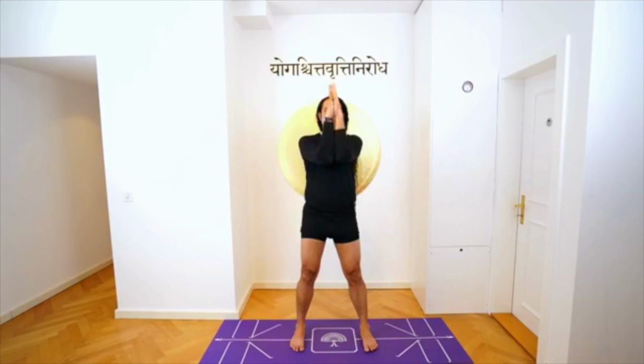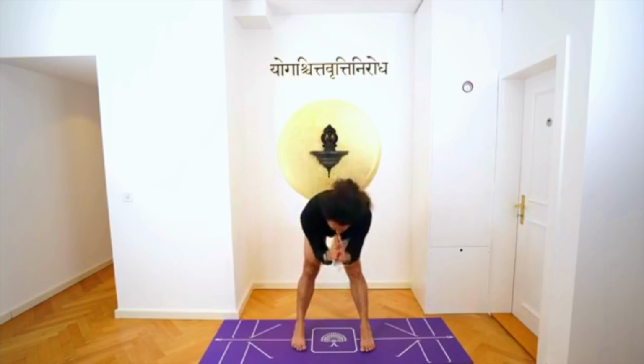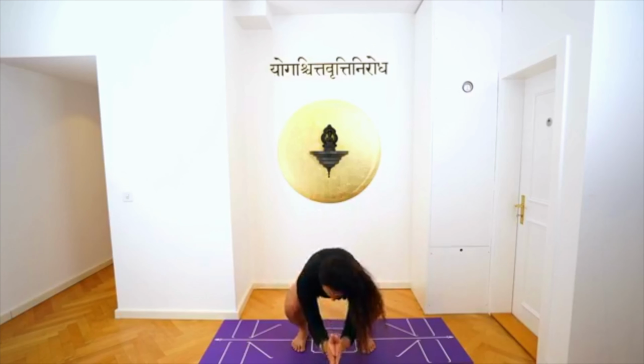Join your palms, join your elbows, stretching your knees back. Open your knees and then bend your knees, stretch your back out, sit down. Lift your lower back, lift your chest, and then you're opening your hips, which means you're trying to move your legs away from the hip, creating space in the hip joint. Lift your chest and breathe. Deep breathing. Now, if I have deep breathing, the mic is too close to my nostrils, sounds like a storm. So I'll try to keep it a bit soft.